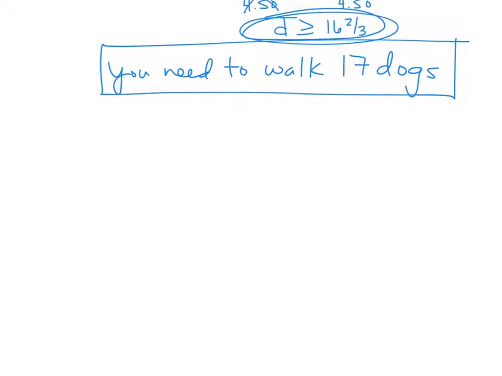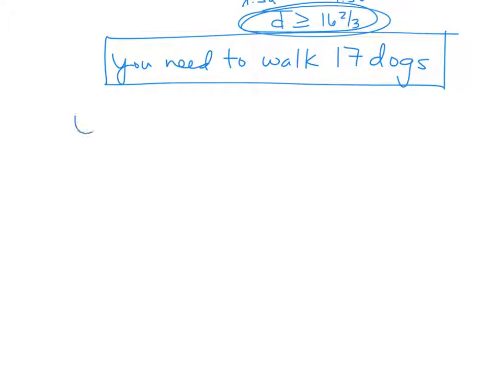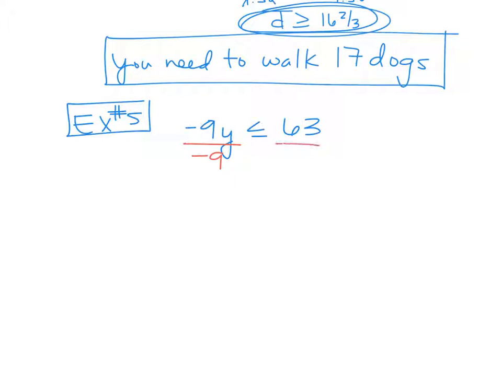All right, last type of problem. There's 3 of these, and then we're done. Let's say you have negative 9y is less than or equal to 63. What are we going to do to solve that problem? Divide by -9. If I divide by -9 on both sides, my negative 9s go away. Do I flip my symbol? Yes, because you divided by a negative. So it's y greater than or equal to 63 divided by -9, which is -7. That would be our answer.